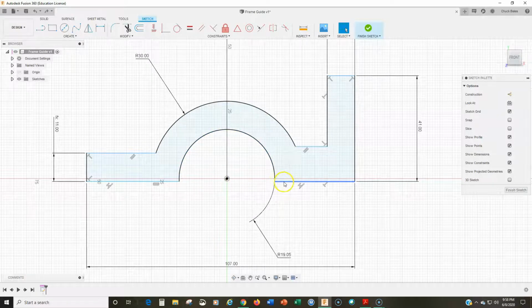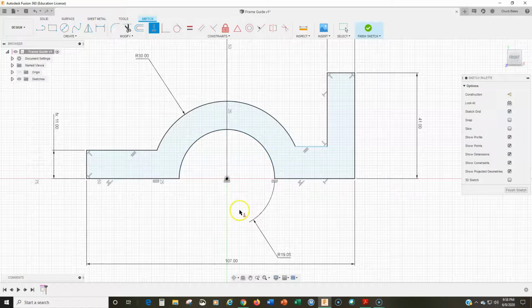But I wasn't able to get these lines to line up with this origin. So what I did was I made this point. I came over to this point and I said, hey, I want this point to be horizontal with that point. You see it moved, and notice when it did that, it made everything black, right?